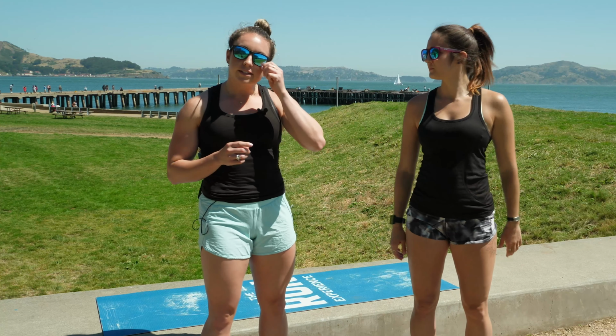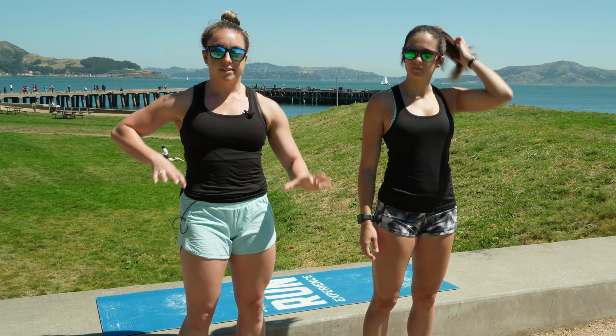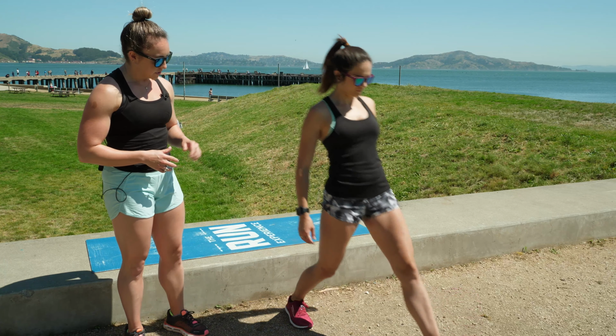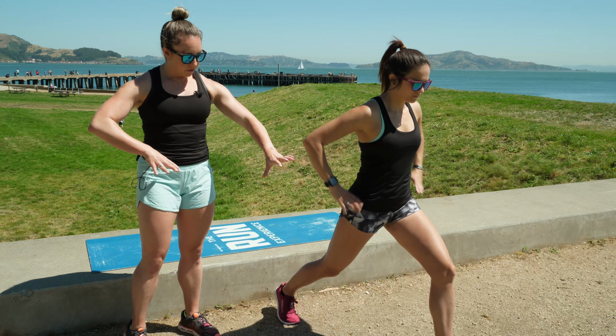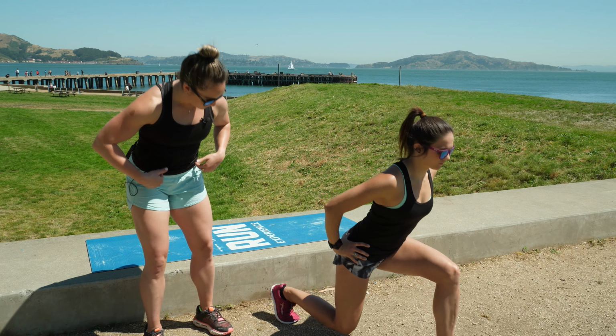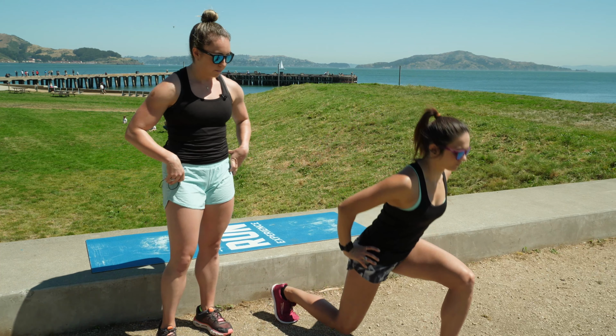The second option for this is going to be doing it on the ground, so no raised surface in the back. You can create the exact same position just standing on the ground. So let's see a couple like that. She's gonna take a big step out, again, giving herself the width she has here for the balance, keeping those hips forward until she goes back to drop down. Exactly, good. And then pushing and squeezing the glutes extra at the top.